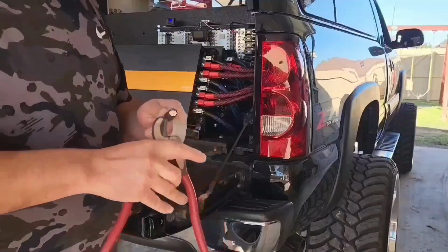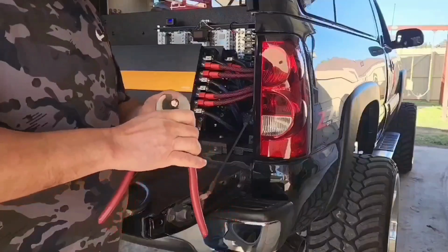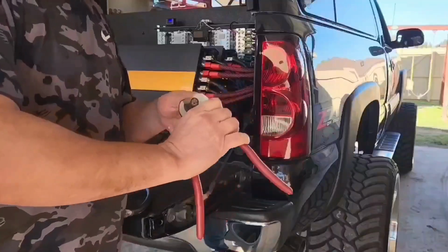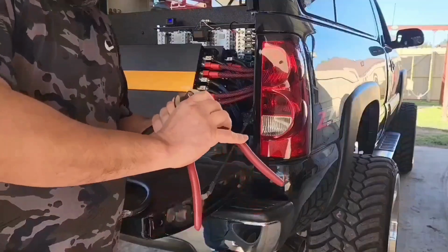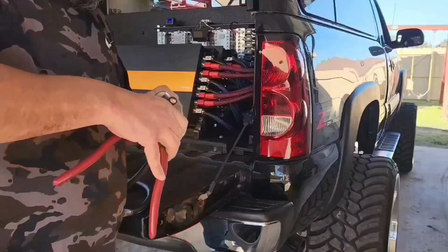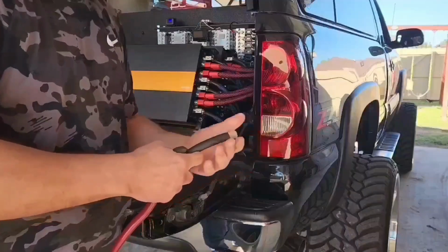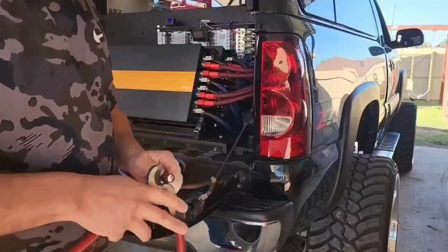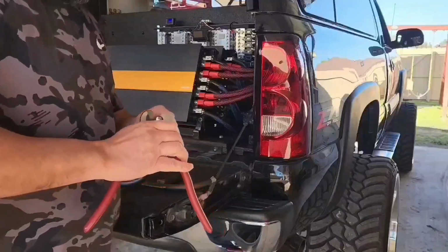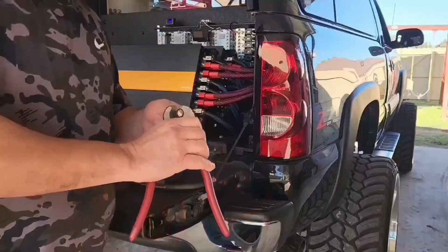We finally got a decent day over here in South Texas to be able to work in the truck. We've been having pretty bad weather and a lot of rain, but today we got a pretty good day. So I'm gonna take advantage to finish this up and play with the truck a little bit with the system.